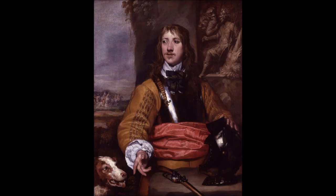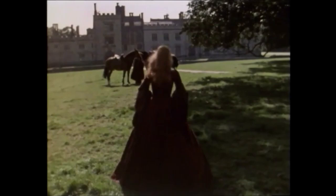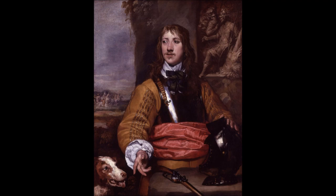The series, while still suffering from a small budget like The Six Wives, was able to film a few more scenes on location, most notably at Penshurst Place in Kent. However, I will cover the differences in costumes and sets as I progress throughout this series. And so, without any further ado, let us look at the first episode, The Lion's Cub.